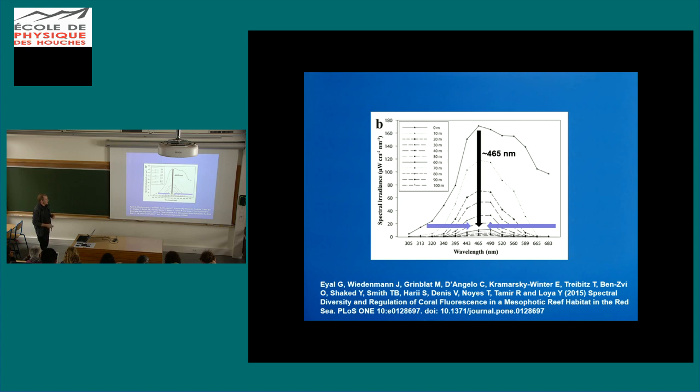So this is, as I already mentioned, the changes in the underwater light climate as you go deeper. You can see here the spectral distribution from the surface waters, 0 meters, down to 100 meters. And you can see here, you do not only lose a lot of intensity, so the light levels do not only go down very rapidly, but also the spectral composition changes dramatically. So you lose all the orange-red wavebands, and you also lose the short wavelengths. And as a result, already at 10 meters depth you have a very narrow-banded blue light that is centered around 465 nanometers.